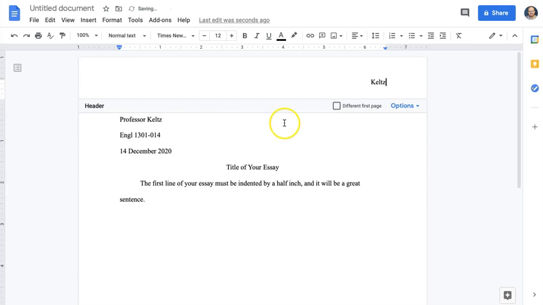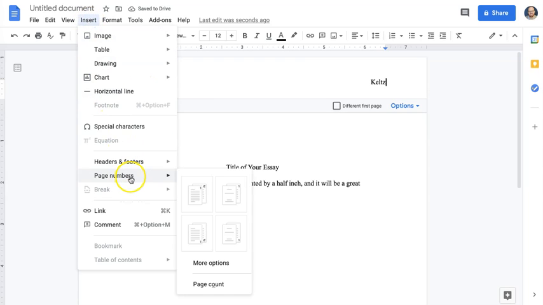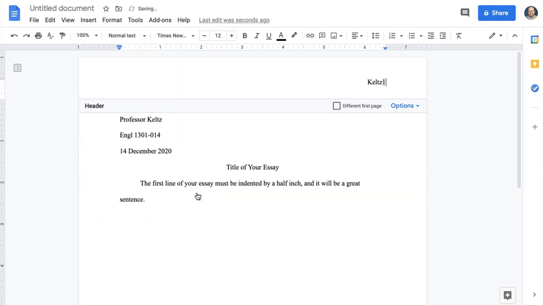So don't manually enter the page number. You need to go to Insert, Page Numbers, and then get this one where the number's at the top right, okay? That's your different options. And I want to click on this one with the 1 and the 2. This option is if you have a cover on the first page and you don't want a page number, but we want a page number on every single one with this basic essay I'm showing you. So I just clicked on that option, and you see it's got my last name and page number.